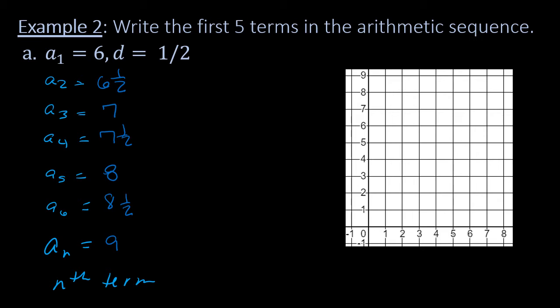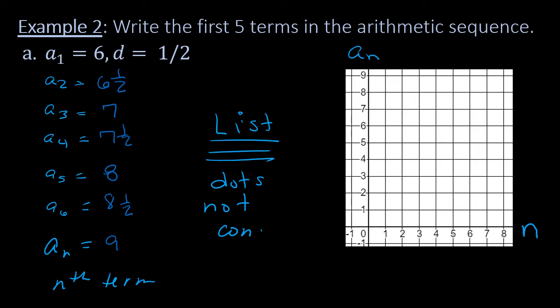If I think about what that graph looks like, I can only graph what I know. So if I come over here to my graph, the horizontal axis is representing n, and the vertical axis is representing our nth term. We have to remember a sequence is a list of numbers. So I have the first term, the second term, the third term. I don't have the 1.2nd term or the 2.5th term. So this is going to be a series of dots, not connected, and that's the hardest part because we're so used to connecting these. It's going to be a series of dots on our graph that are not connected.